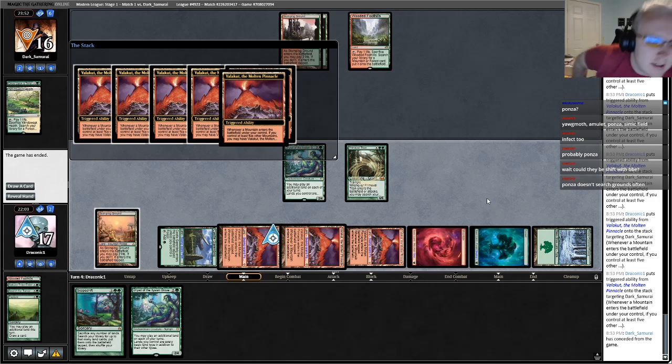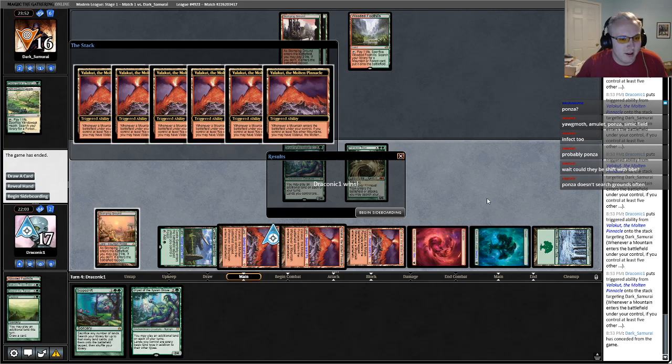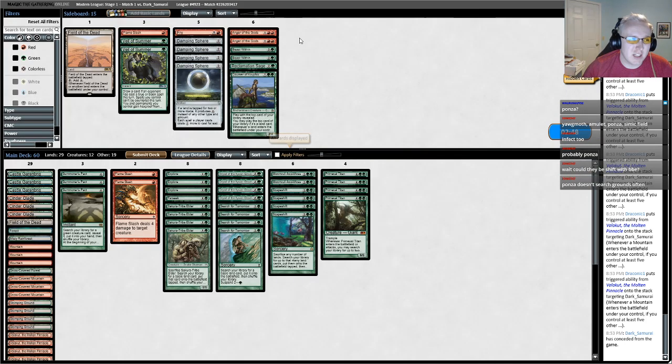Alright. They have realized that 9 times 2 is 18. Love to see it. Alright, I don't know what we're playing against, but they fetched. All we know is they had Once Upon a Time, Bloodbraid Elf, 2 Stomping Grounds, one of which they fetched, and a Wooded Foothills.